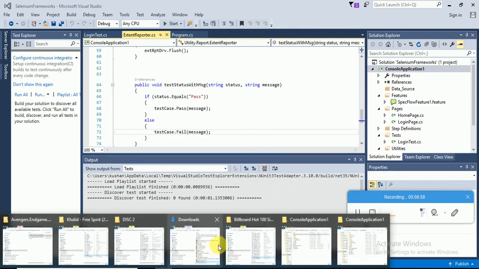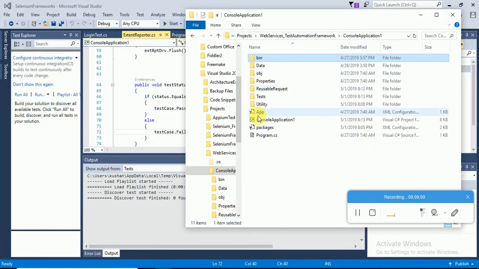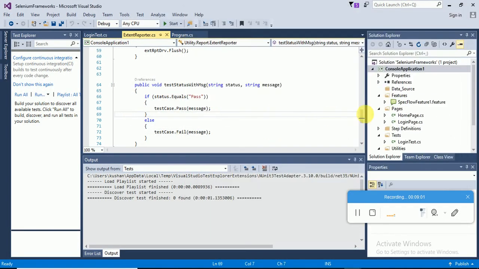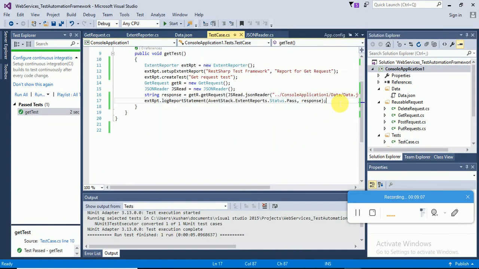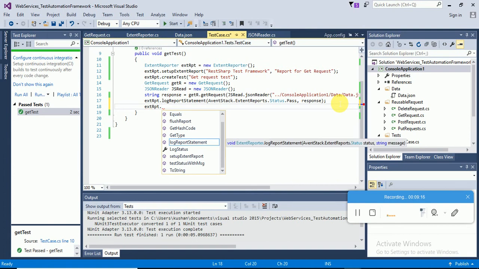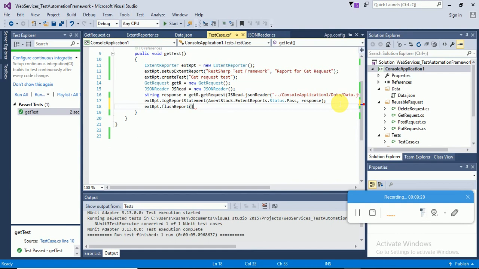What I had to check is that the report is not generated because I have not called the generate report. I have not called FlushReport, so I have to call that. ExtentReport should have FlushReport, right? So let's run this and see again.